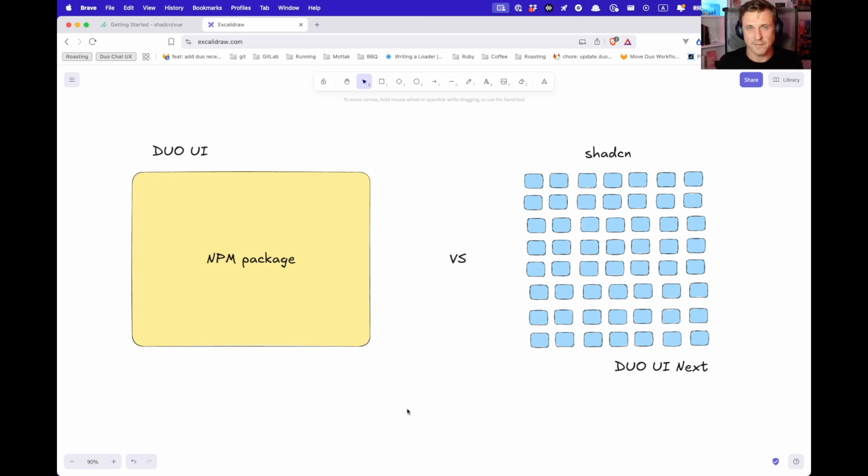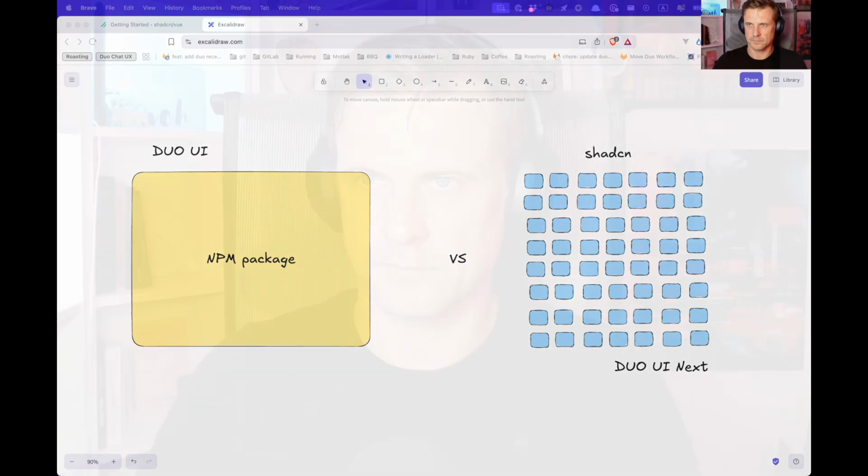So with that, let's talk about the differences between NPM packaging and shadcn when it comes to some practical aspects. What is the practical difference between an NPM package and the shadcn delivery system? Let's begin with the actual packaging. When an NPM package is delivered into your consumer project, it is delivered in the form of all or nothing. You either get all of the components and all of the dependencies for the component library, or you get nothing, right? You don't install this package, this dependency. This might be seen either as positive or negative.